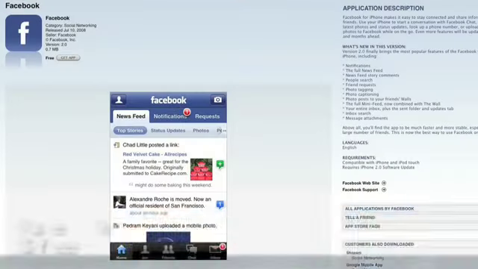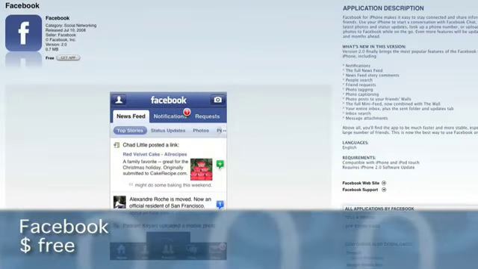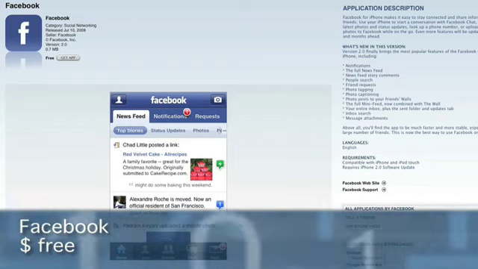Hi, I'm Jay Goldman. You're watching Mr. Mobile. Today we're going to take a look at an application for the iPhone that brings one of your favorite social networks straight into your phone, Facebook. Many of you are probably Facebook members and you use it on your desktop in Internet Explorer or in Firefox, and it's a pretty great experience, but what happens when you're out on the road and you urgently need to change your Facebook status?